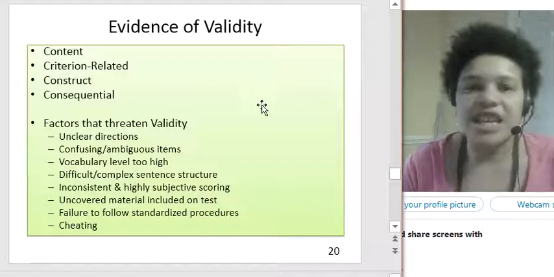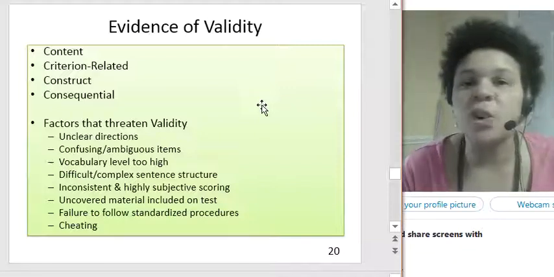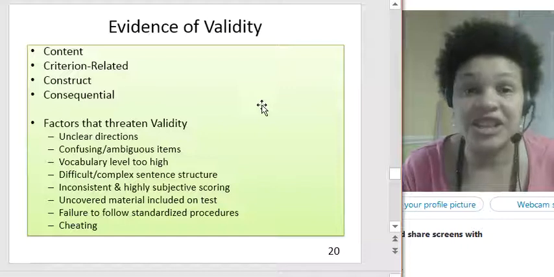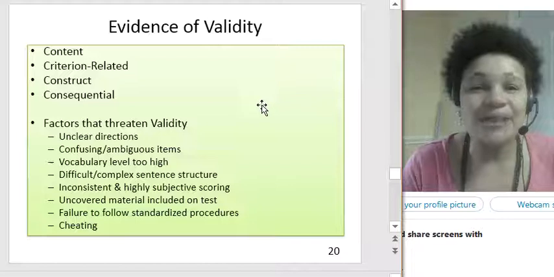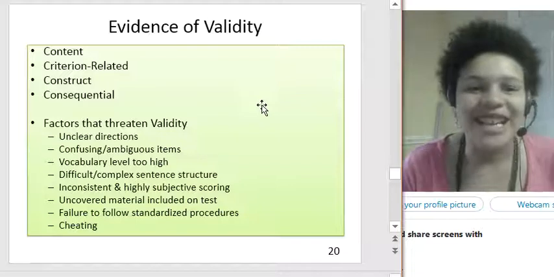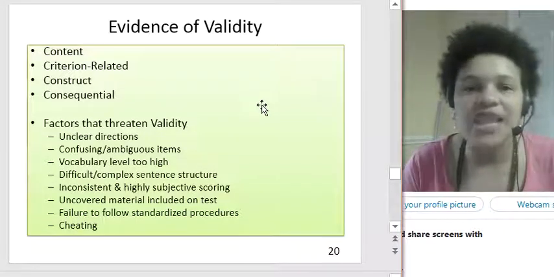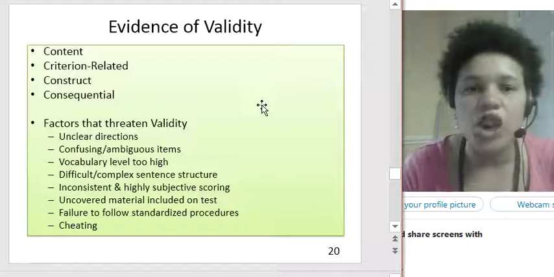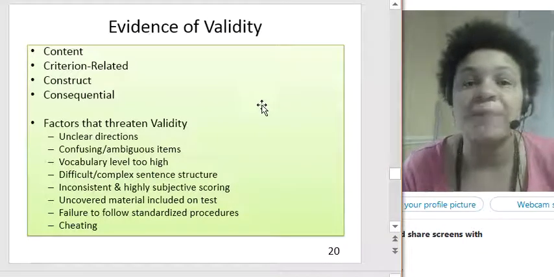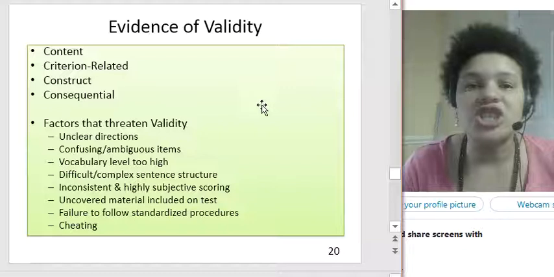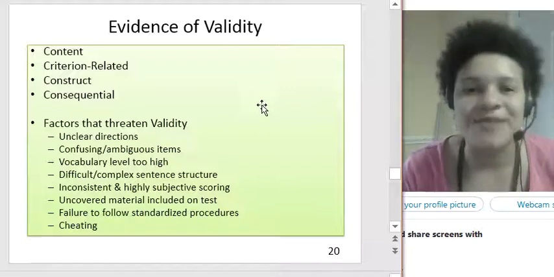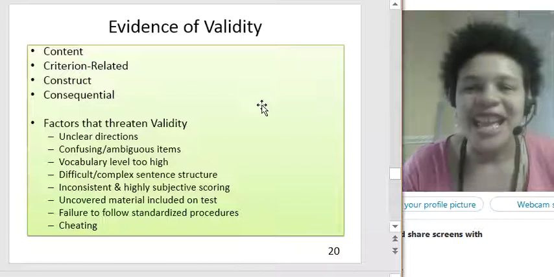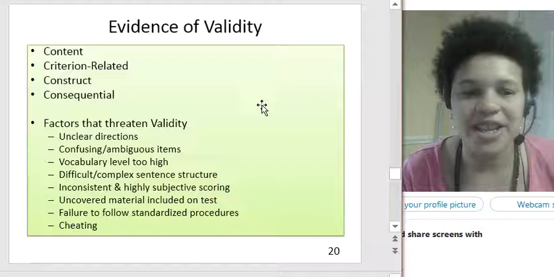Criterion related validity is if people achieve a certain score on my scale, would others say that they're actually happy? If they pass my happiness test, do they actually seem like they're happy? Construct, how close is my scale to what we know about this theoretical construct of happiness? And consequential, do people behave in a way that shows that they're happy if they've passed my happiness test? What are the consequences of achieving a certain score on my test?